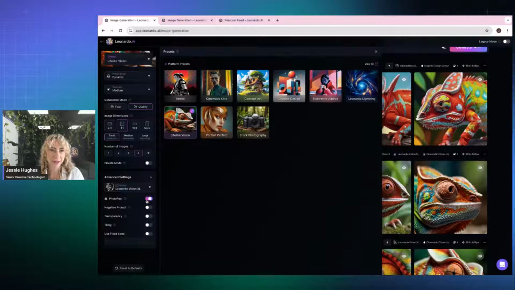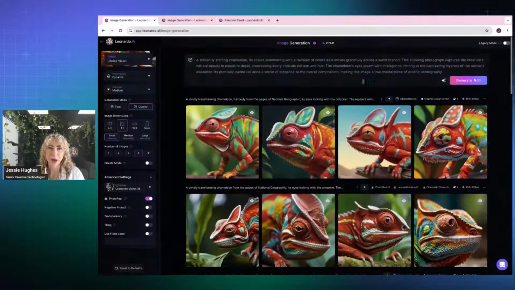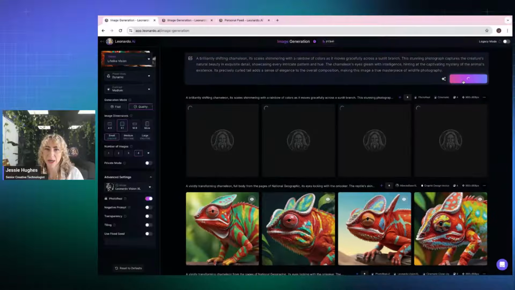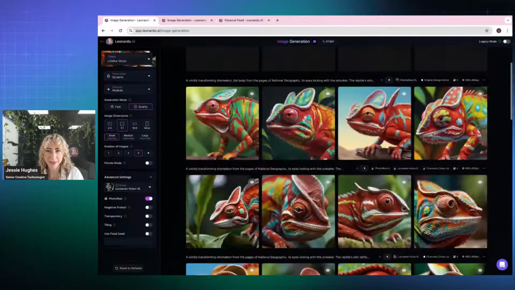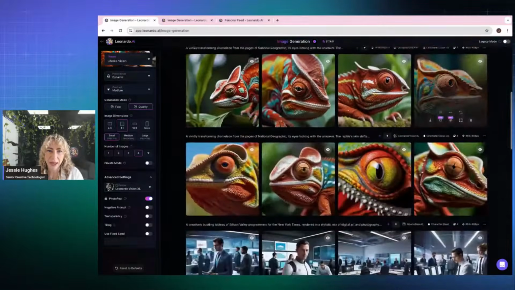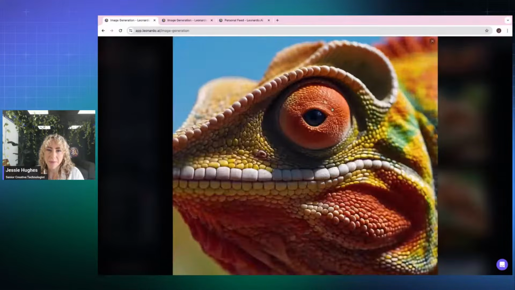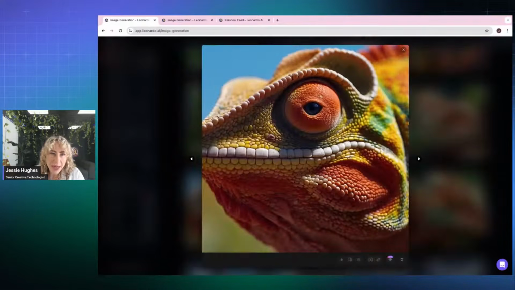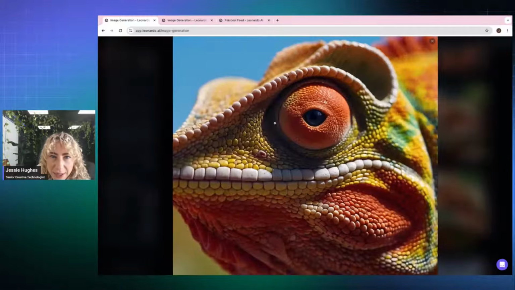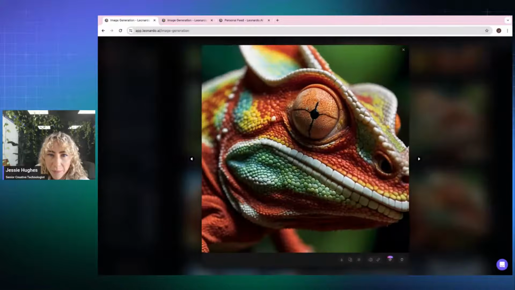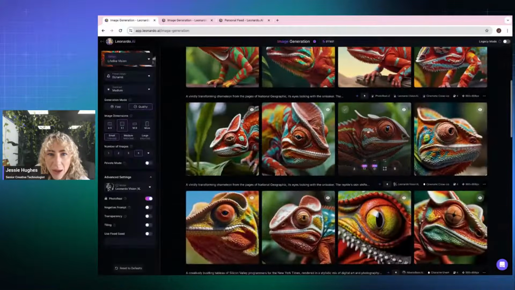So for the sake of this experiment, I'm going to put that one on. Great. Okay, so we've got our prompt that we've been helped with. We've set these up, and I'm just going to press generate and we're going to see quickly what we get out. Now, if you have a look at the different versions that I quickly was playing with earlier, this one you can see it's really going to try to get that detail in the scales or its skin there, some nice layers. Here we go.